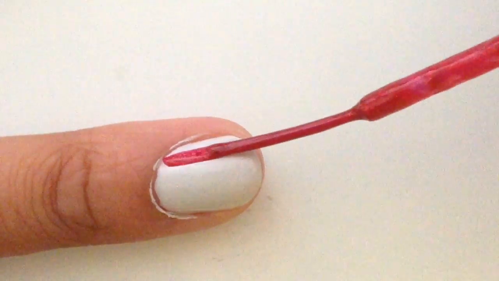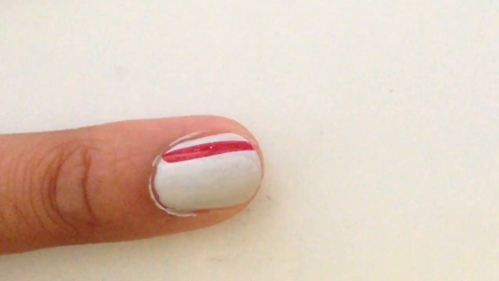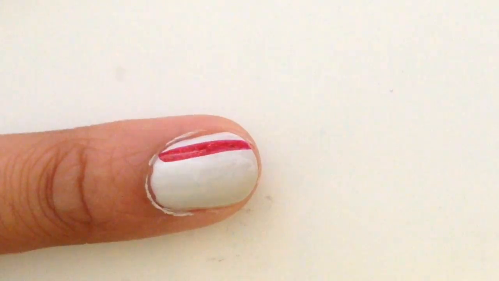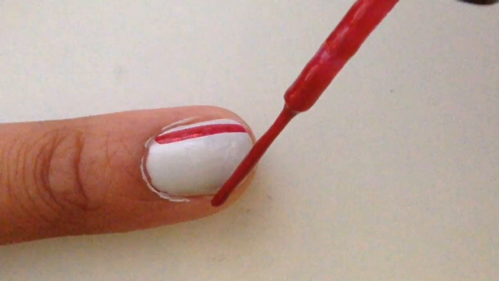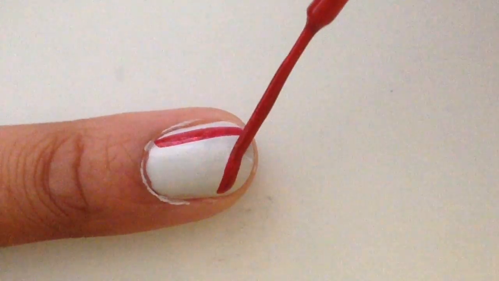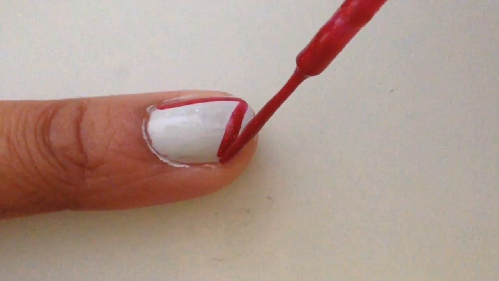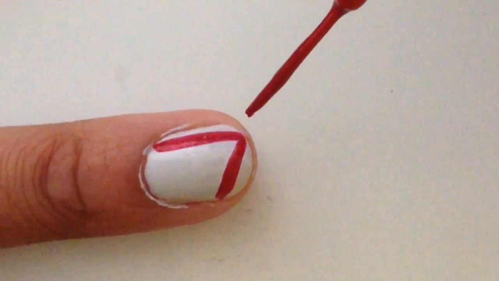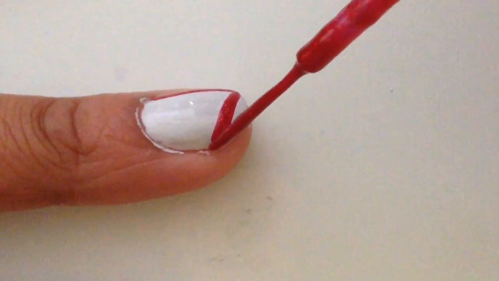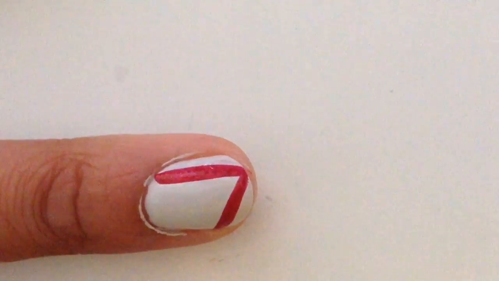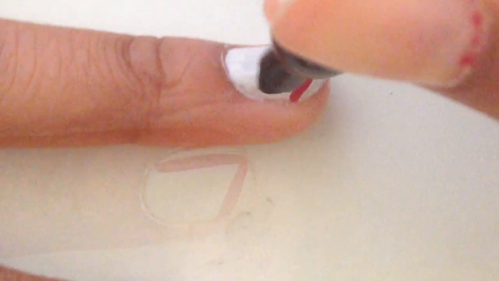So the middle finger is going to be a volleyball net so I'm taking a sparkly red striper and making a vertical line on my nail. Then I'm making a slightly diagonal line that meets with the vertical line to make the outline on top of the net. Make sure it fully reaches the edge of your nail.